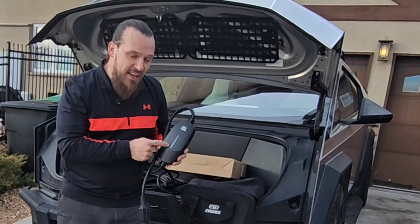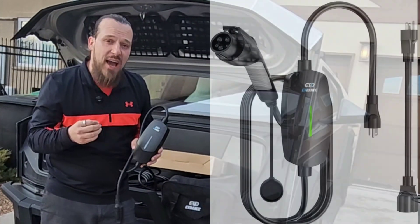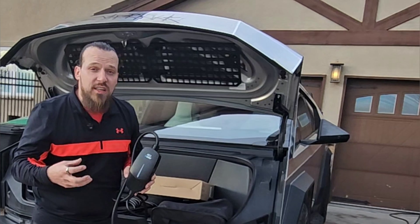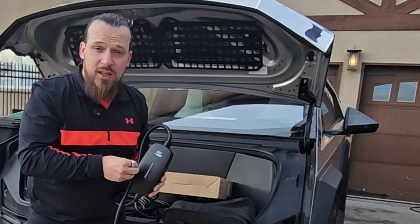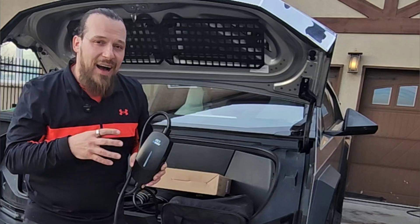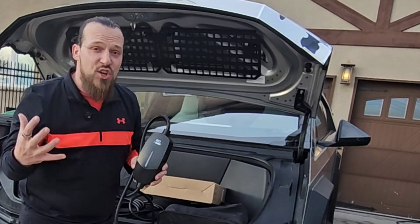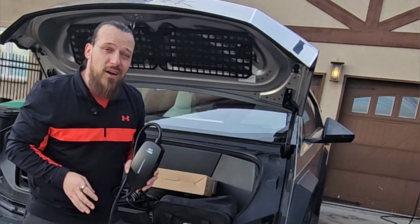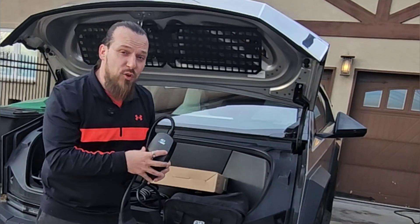Lastly, I'd recommend something that has some kind of status light or status bar that's going to show different colors based on what it's doing — one color when it's charged, another when it's charging, and another color in the event there's a fault or something's not charging right. I like this because it tells you visually in a dark garage — it just lights up and shows you what's happening, and especially warns you quickly if you have some kind of a problem.